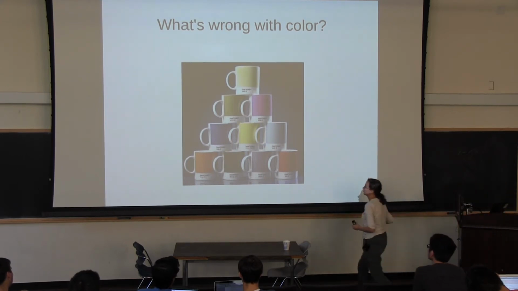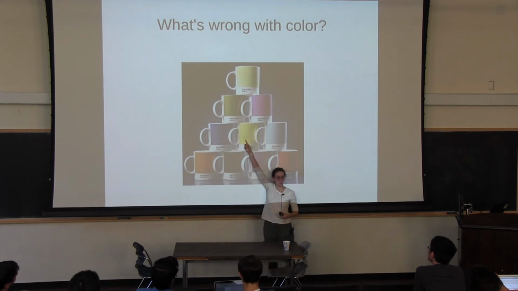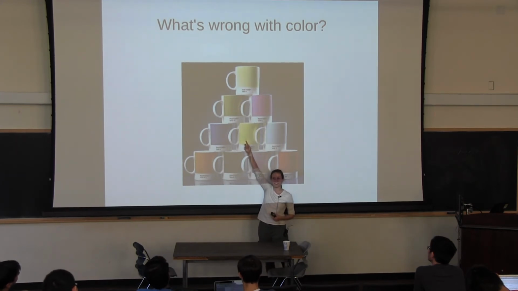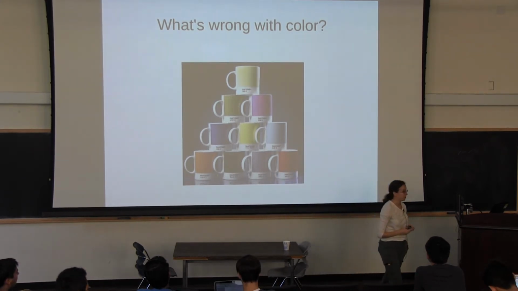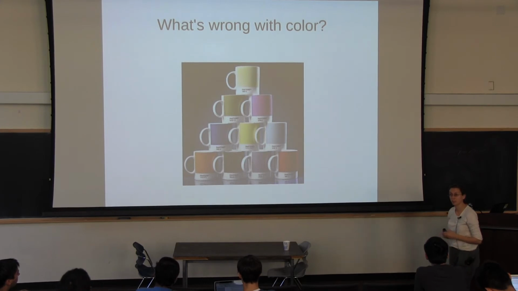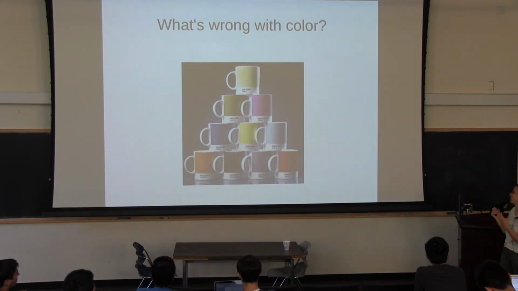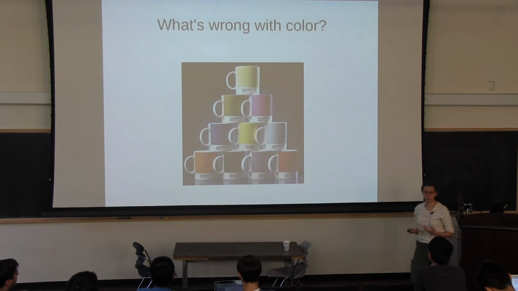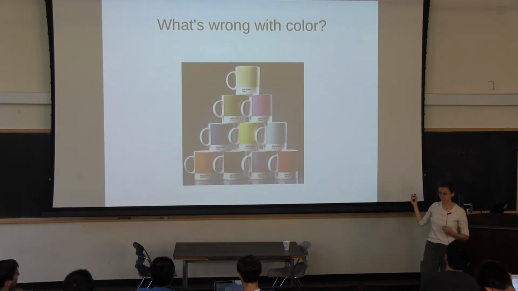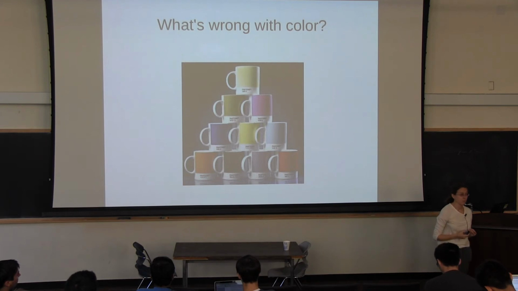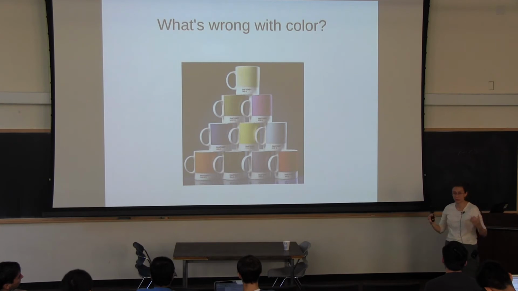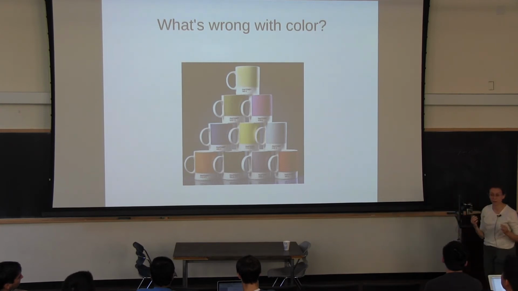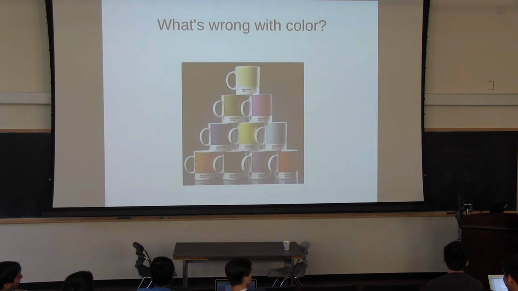So if I'm using just color features and I look at this mug and I compare that to a lemon, what's it going to do? What's that? Looks the same. Yeah, it looks the same. It's going to get confused. So color seems really nice on the face of it, but it has issues with generalization, because for lots of applications, the color diversity is very high, even if it's the same object. People are lots of different colors. They wear different clothes, and even from day to day, the same person's color histogram is going to look very different, depending on what they put on to wear that day.